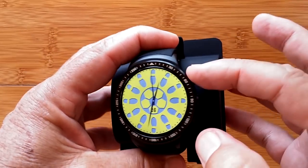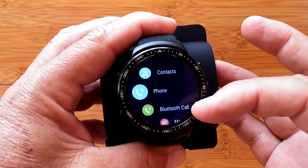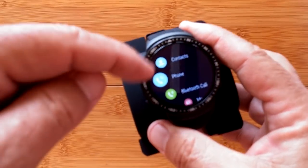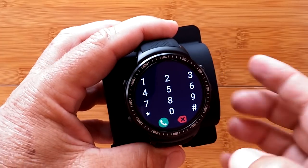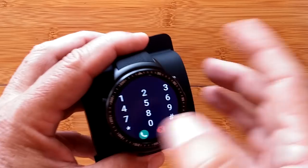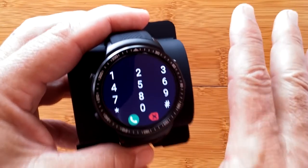The layout of the watch has two buttons on the side: this one is the on/off button and takes you back to the main screen, and this is just a back button when you're into something. Contacts and phone are related to your SIM card — if you put a SIM card in here with its own phone number, you'll have contacts and phone information and be able to make calls from that SIM. Go in here, get a dial pad, place the call — it's going to tell you there's no SIM card because I don't have one in yet.